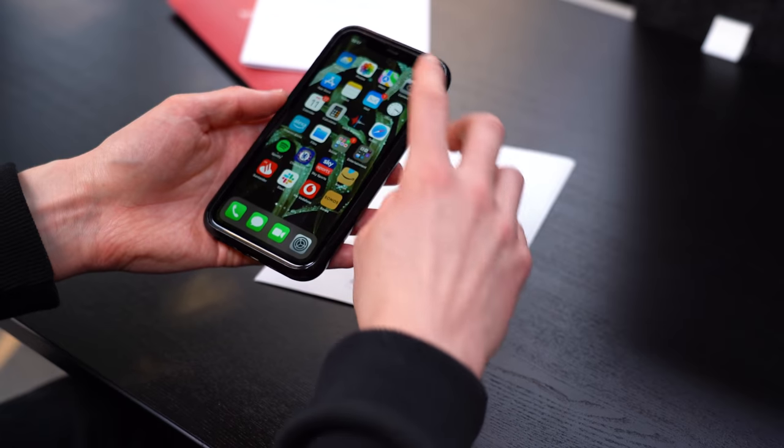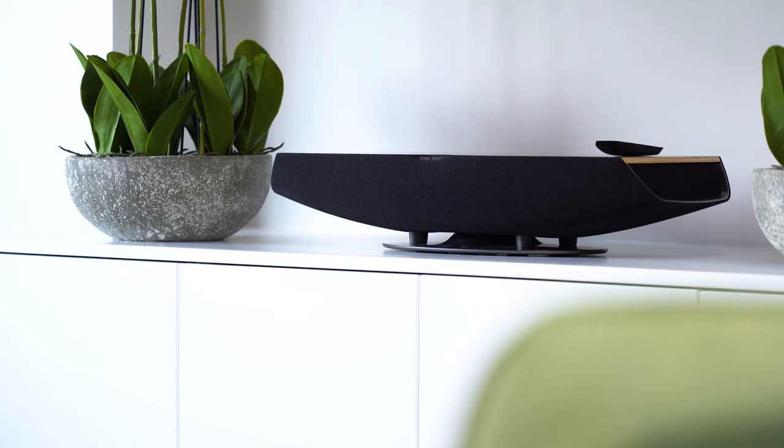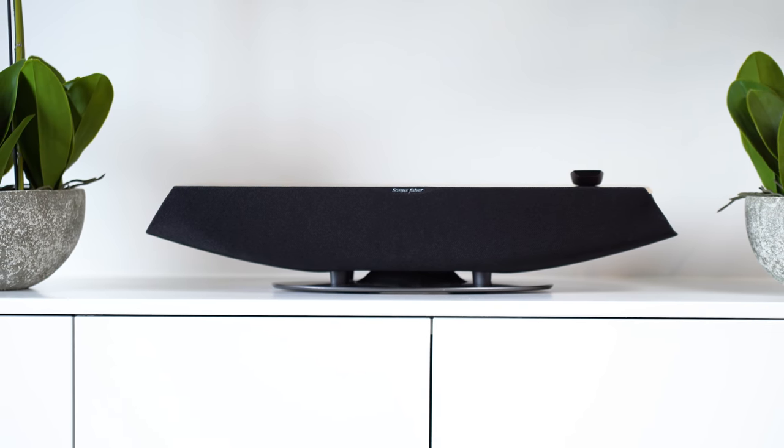It's clear that Sonus Faber want to create a natural experience for the listener, which is key for a premium audio system, especially a wireless one. Once you get it out of the box, setup instructions can be found using the QR code on the manual, and you can set it up using Apple Home or Google Home. You'll also notice the striking design — at 65 centimeters wide, it's best used as a centerpiece speaker, proudly positioned in the middle of your room. On first impressions it's quite reminiscent of the Bowers & Wilkins Zeppelin, just cut in half due to the shape.